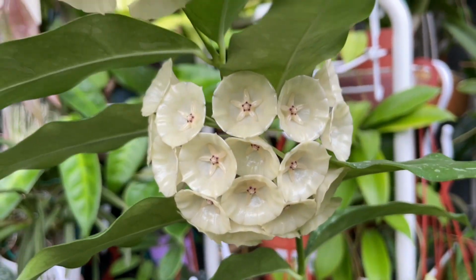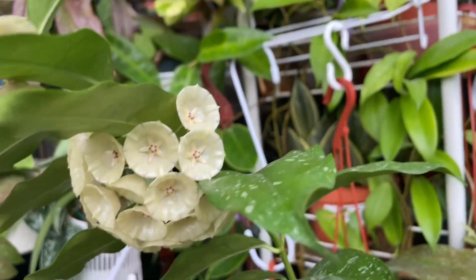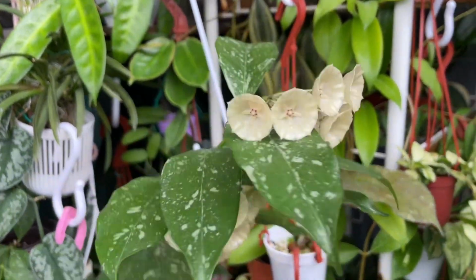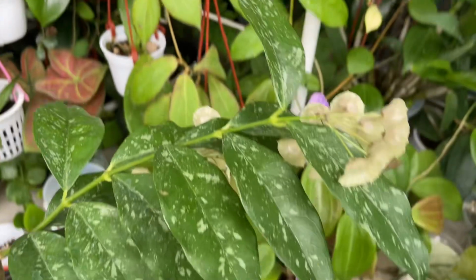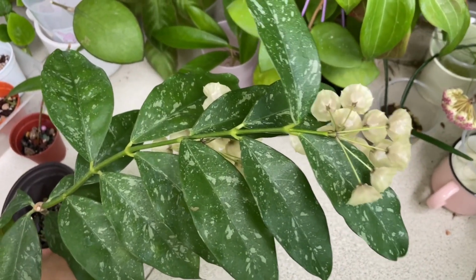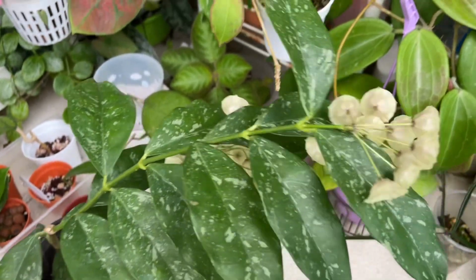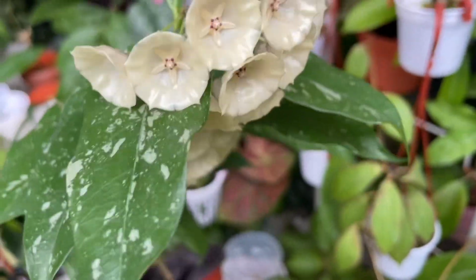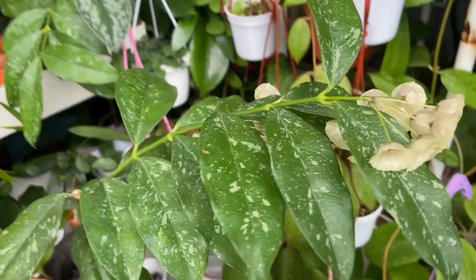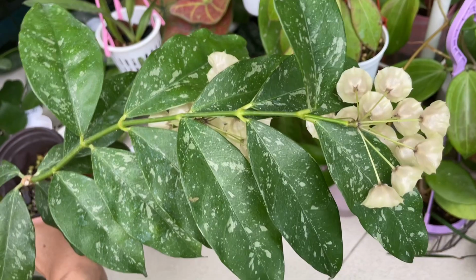But it's very interesting because some nights they do and some nights they don't. So I'm not quite sure why it's like that, but that's what I noticed. So yeah, just so happy to share that with everybody. Cystiantha Splash, it's definitely a Hoya to have if you manage to find one, because it's really quite easygoing. It does need a bit more water because it's a thin leaf Hoya, but I think it's definitely worth keeping this one if you can find it.